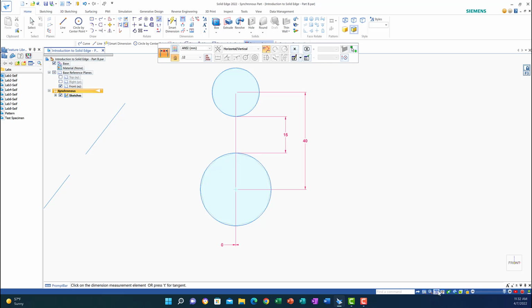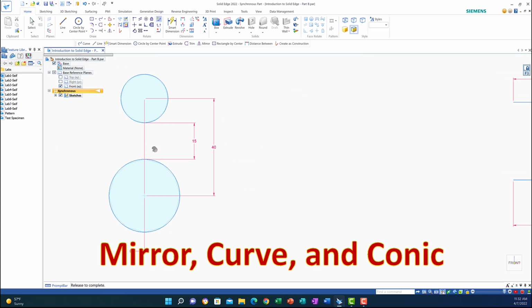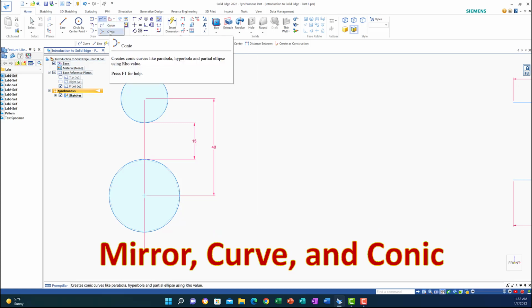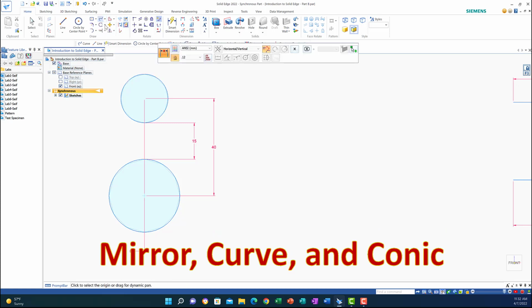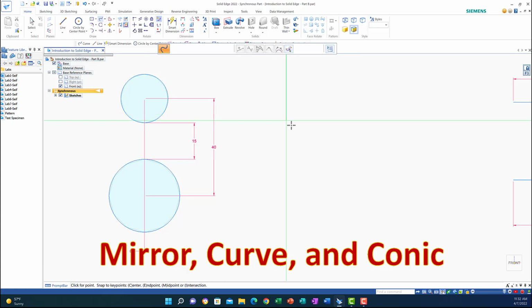Now let's move to another subject. The next subject is curves. You see this command, the curve here, it has two items, one called the curve, one called the conic. Let me do the curve first, and then we'll do the conic later. Suppose I need to draw a curve.